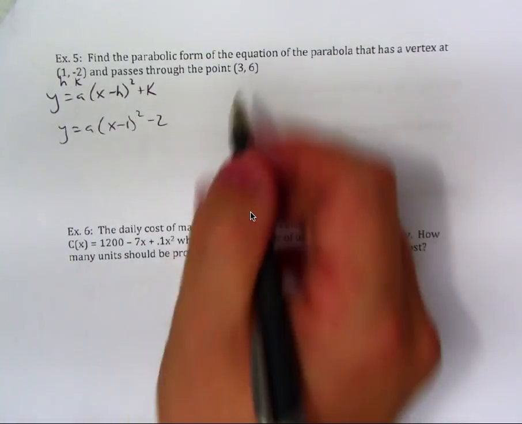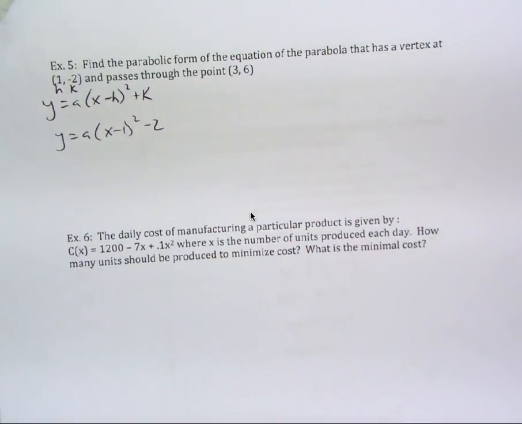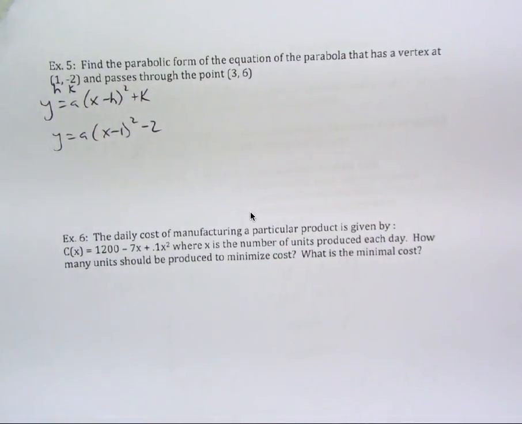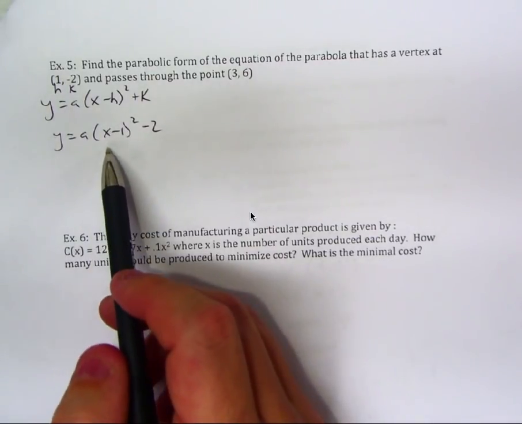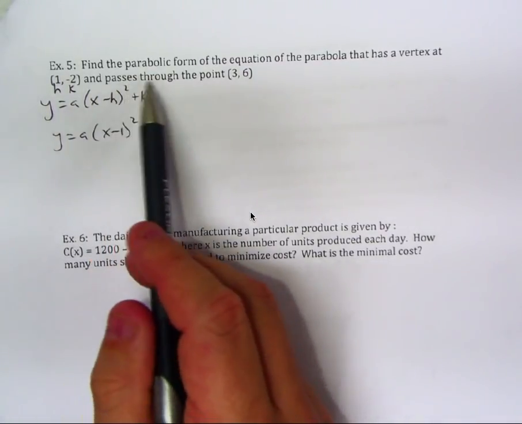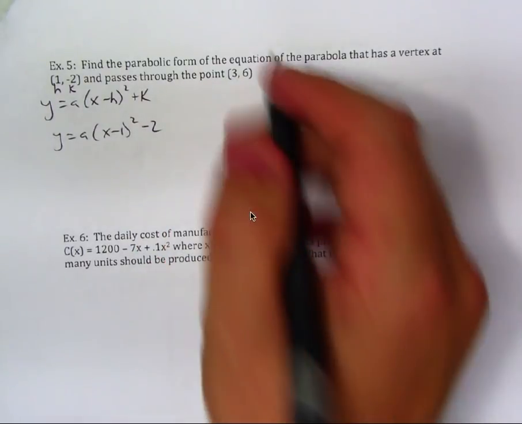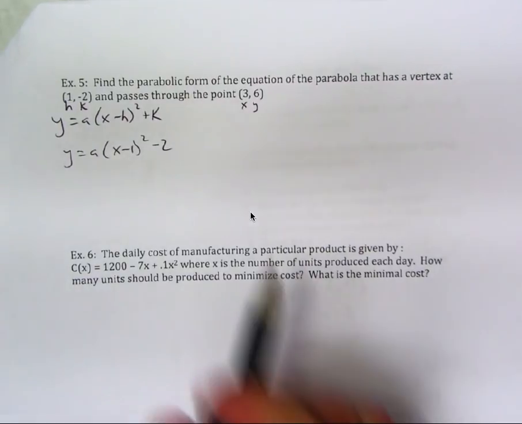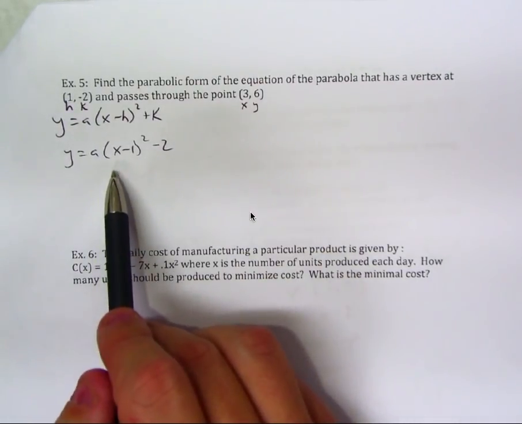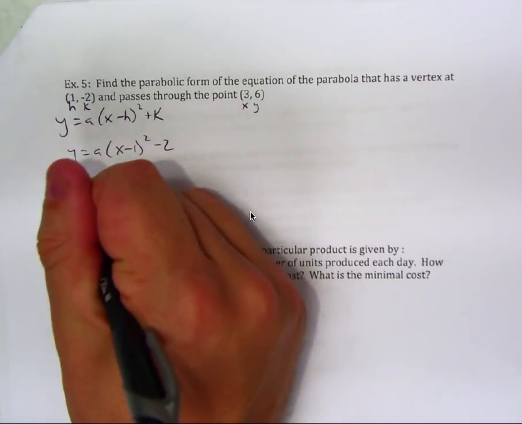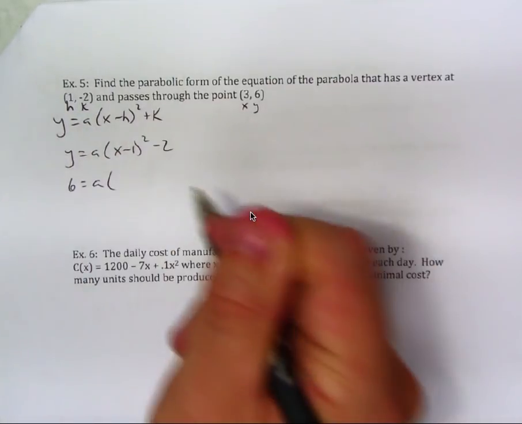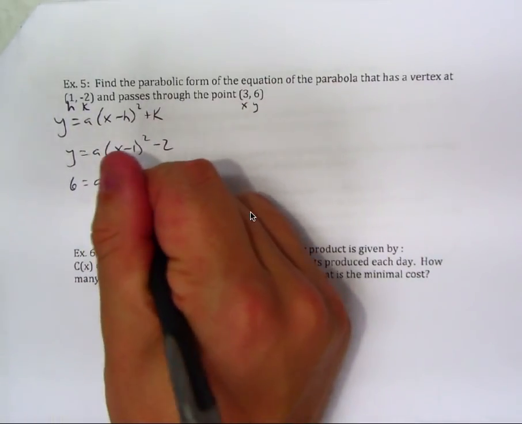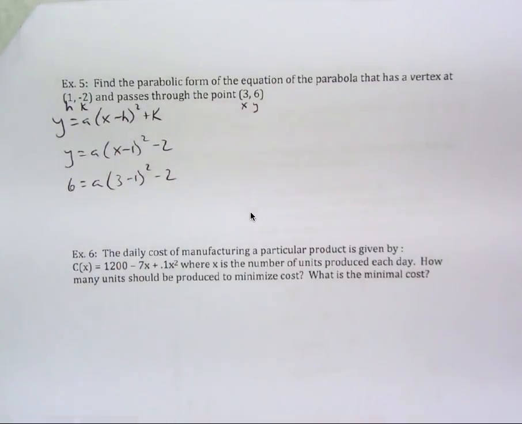Well, they gave us this information over here for a reason. Think about any equation of any graph in the world. x and y stand for points on that graph. And so if it's passing through the point (3, 6), they're giving you x and y. That's why they're giving you that. So plug those in for x and y, and then you can find the a value. So 6 equals, we don't know a, x is 3. Now we can solve this.